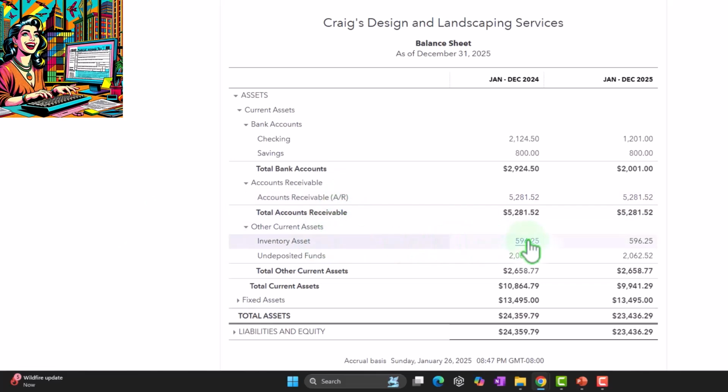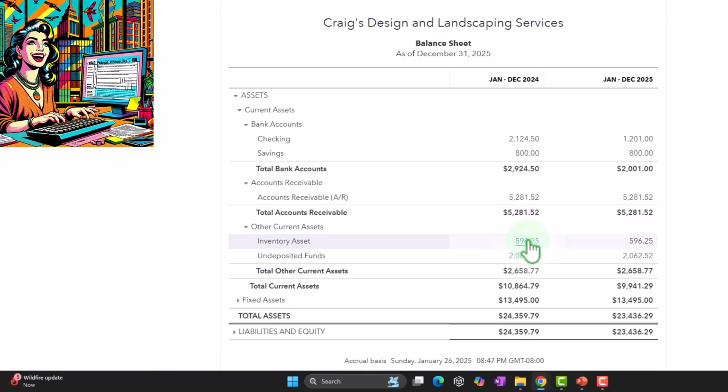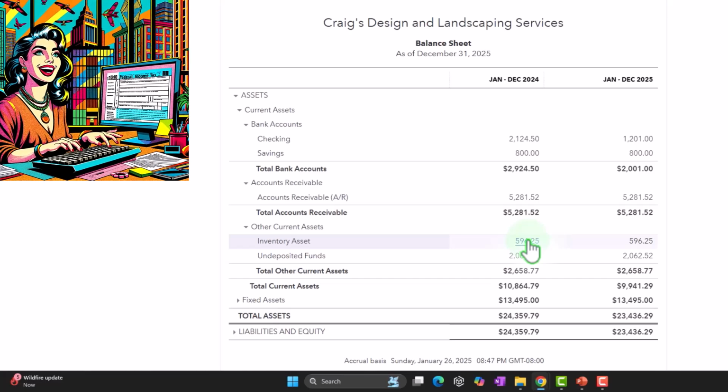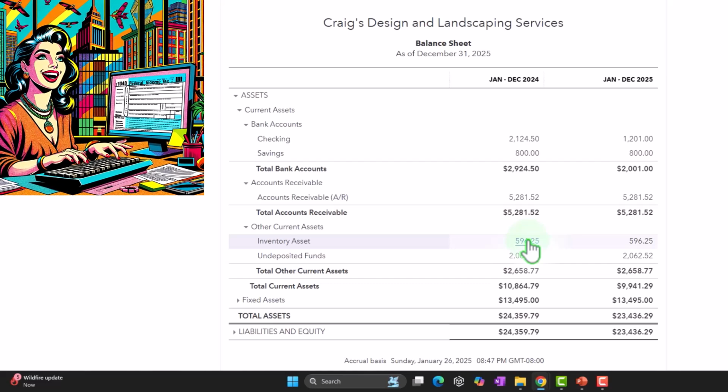Inventory has an inventory subledger, which should tie out here, tracking inventory by unit as well as dollar amount if you're using a perpetual inventory system. But QuickBooks will allow you to post to the inventory account without entering an item, which means that if you do that, your subledger will not match what's on your balance sheet, which will cause you a problem. Now, QuickBooks does that, of course, because you might not be using a perpetual inventory system. You might be using a periodic inventory system, in which case it would make sense to post something to inventory without hitting the subledger. We'll talk more about that later.